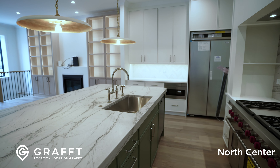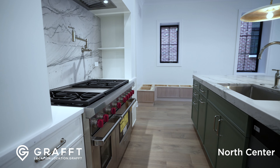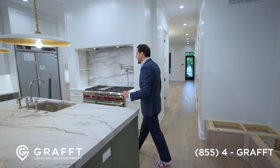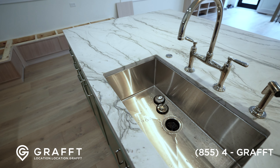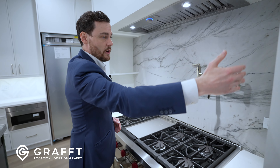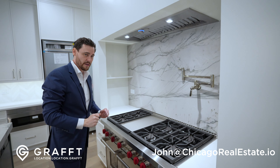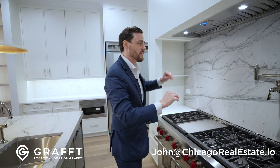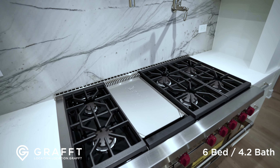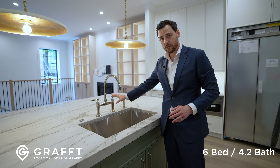We have the center-facing island — you often see them facing the sitting area over here. This is going to be finished with some custom cushions. I'm going to sit here, have a nice thin narrow oval-style table here. But I love the front-facing vanity. This is quartzite, super thick, extra thick. This is going to have an arch coming all the way around it so you're not going to see the hood — it's going to encompass all of this. You have the shelves right on the side to put your things, and of course a pot filler. This is the Studio McGee set. I also love this sink right here — this is all Kohler, Studio McGee.